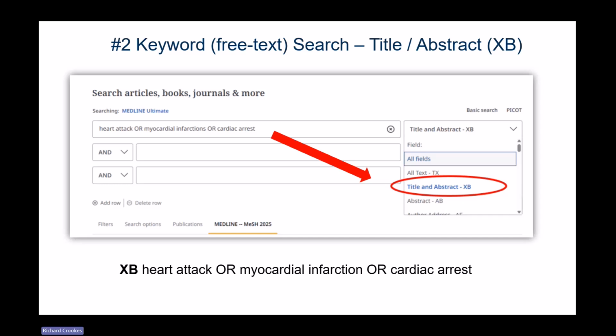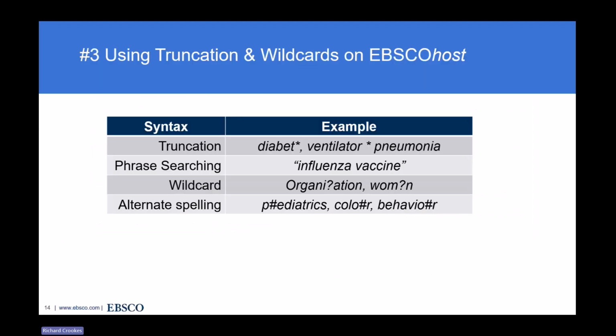So XB is the field code for title and abstract searching. We do have more information on this. I think I've included it in the PowerPoint as well. And in addition to that, and this is applicable both for title and abstract searching plus the unqualified search, you can use truncation and wildcards to extend or expand the keywords that you're using. So for example, if you're looking for diabetes, then you can use the asterisk to truncate the word accordingly to find both variations. So place the asterisk in the appropriate area at the end of the term, if you've abbreviated it, to find those other terms.